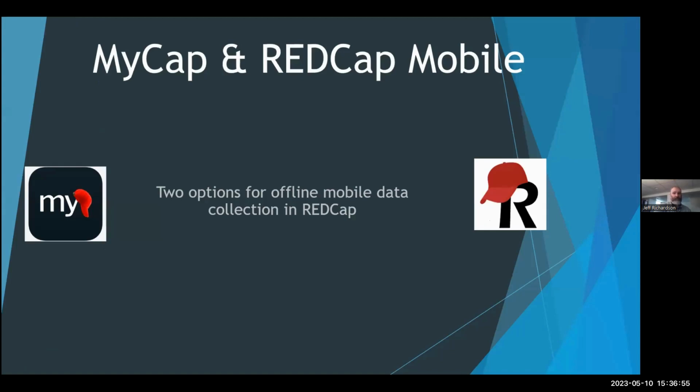Contrast with the REDCap mobile app, which is primarily used when an internet connection is unavailable or unstable, and this is used by REDCap staff and researchers. They might be going out to the sticks to collect data where there won't be any internet connection. You can use the REDCap mobile app to enter the data on your phone, and then as soon as you get an internet connection again, that data will be synced back into REDCap.